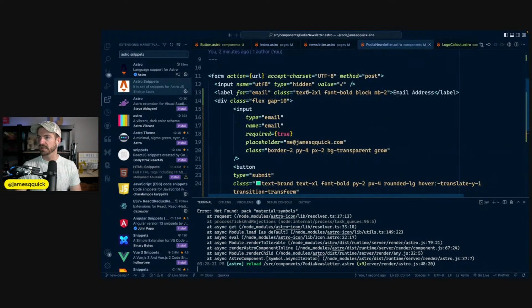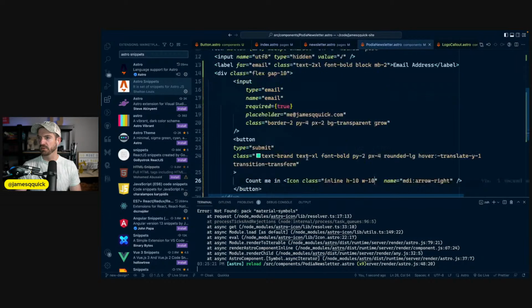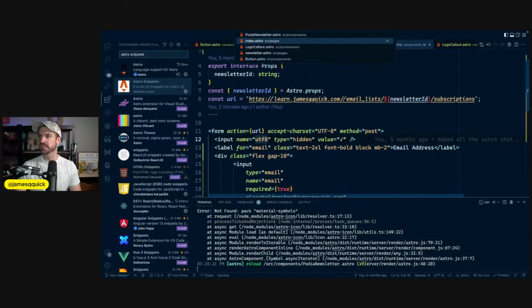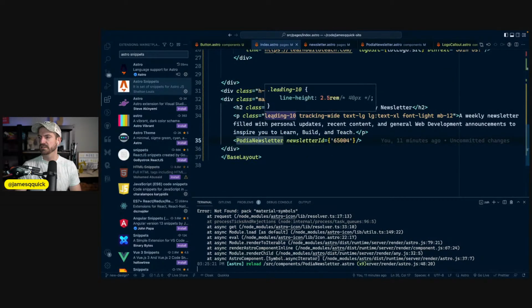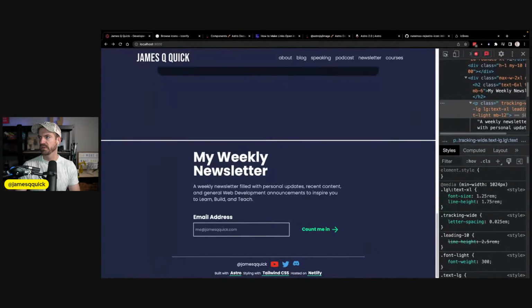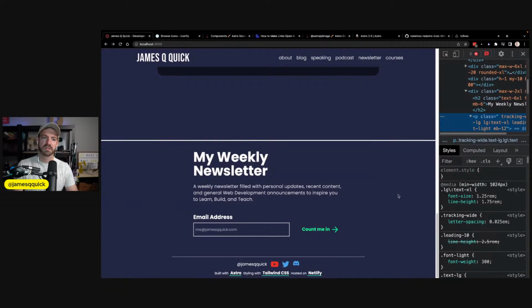But what we were looking at, where were we? We're looking at the description text. So this thing. So if we were to move this after, looks like still no because it's being overridden by the text XL. So it just so happens that the generated CSS overrides, which is interesting because I feel like you don't have as much control over the generated CSS to know what's going to override what.